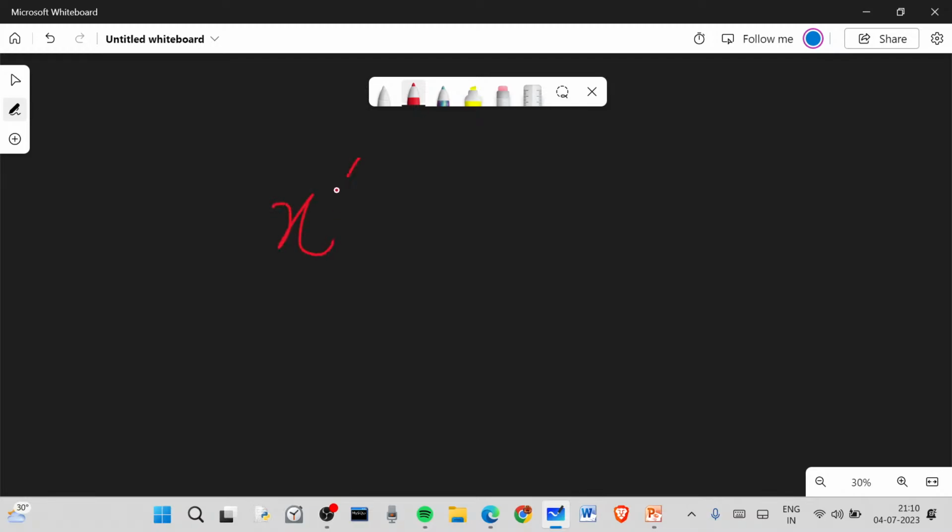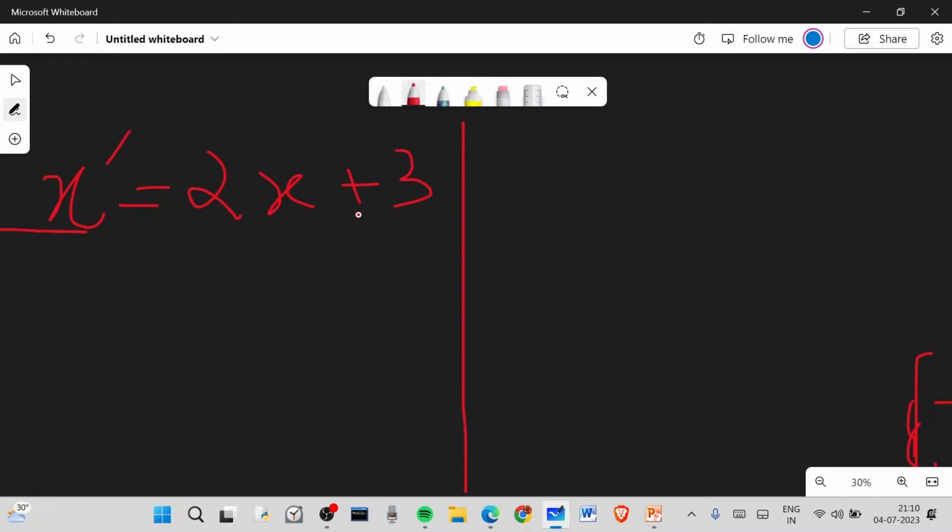Why not simply x dash is 2x plus 3? However, this would be a very simple kind of thing. Basically this is our differential equation, and the difference here is that in single variable calculus x is a variable. Now in our, I don't know what calculus is called, anyways, these all are matrices. X dash is 2x plus 3I, right?